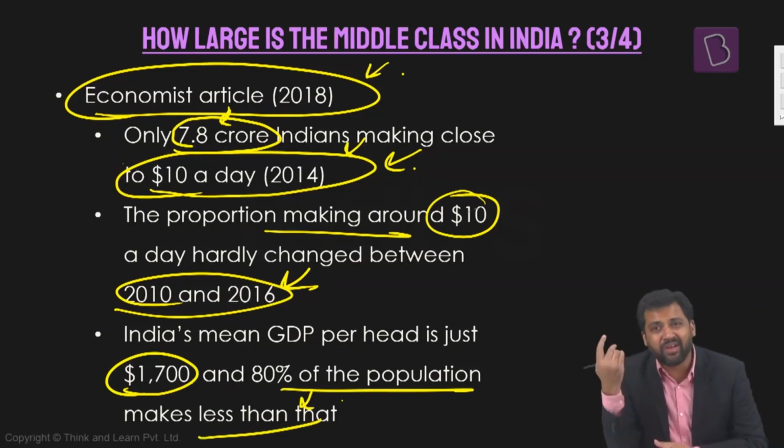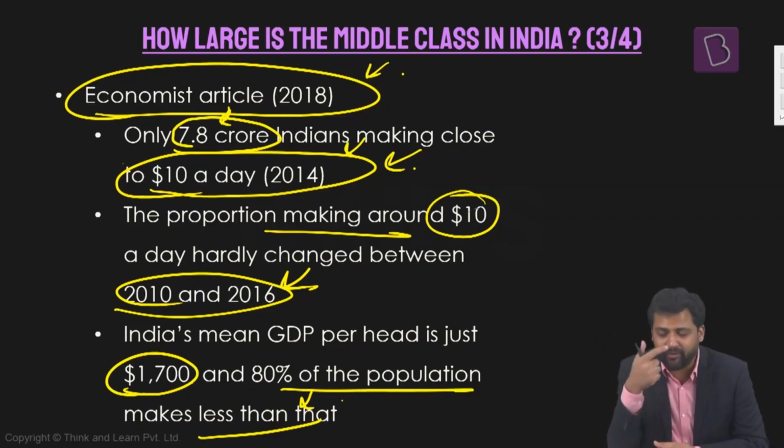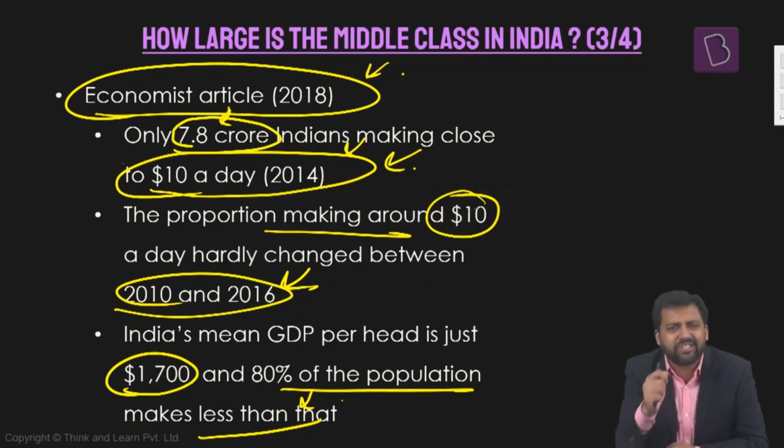So we saw different estimates. One is saying 2021 is 6.6 crore. It was expected to be 9.9 crores by 2020, but because of the pandemic, things have become worse. One data point is saying it's around 7 crores in 2010. One data point is saying in 2010 it was around 15 crores. Another is saying it's around 7.8 crores. So all these different estimates we are getting because you have changed the criteria.